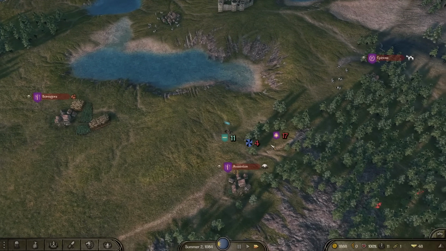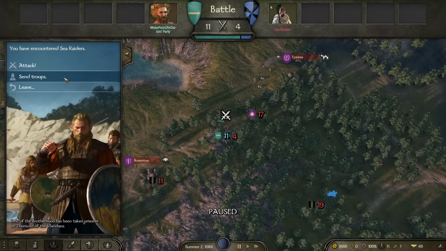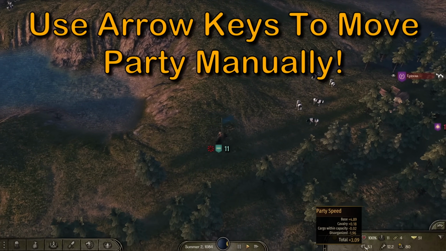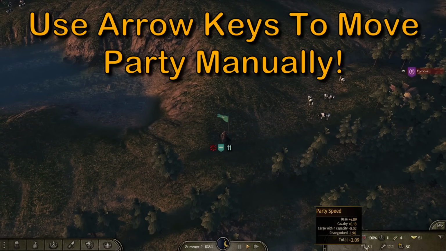There are certain events that cause our party to be disorganized, such as combat or leaving an army. The penalty is severe, almost 2 in this case, and lasts for 6 hours or a quarter of a day. We need to keep this in mind when engaging enemies, as being slowed down this much for that length of time will make our party incredibly vulnerable to being captured.